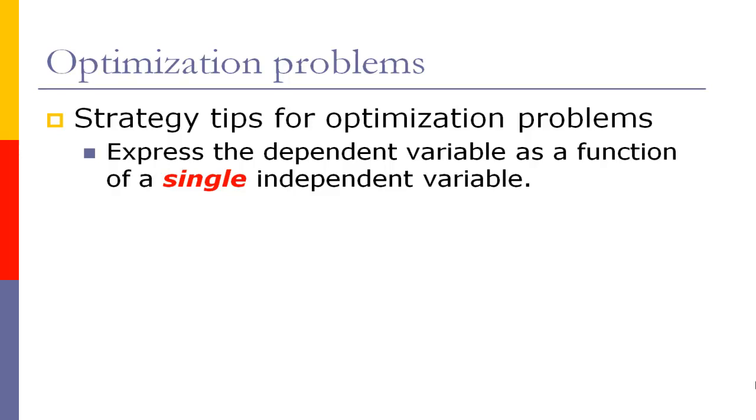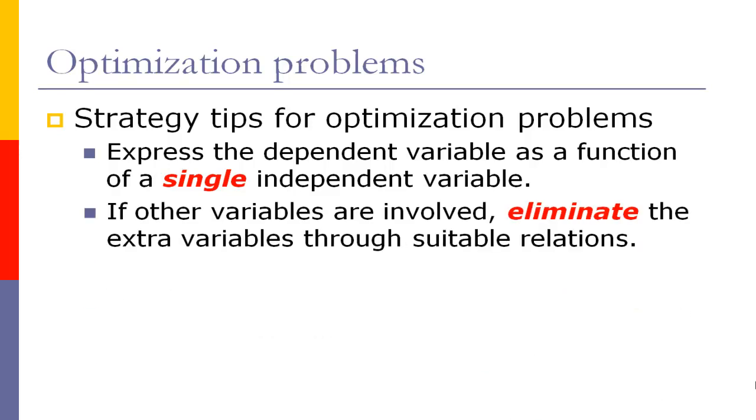Now, you might say, well, you just said that it was supposed to be a function of an independent variable. True, but sometimes the information given in the wordy part of the problem gives us a way of describing the dependent variable as a function of several independent variables. And so what we need to do is get rid of some of them. So if there are other variables, then we need to eliminate them by finding some suitable relationships which will allow us to write all the other potentially independent variables in terms of one only.